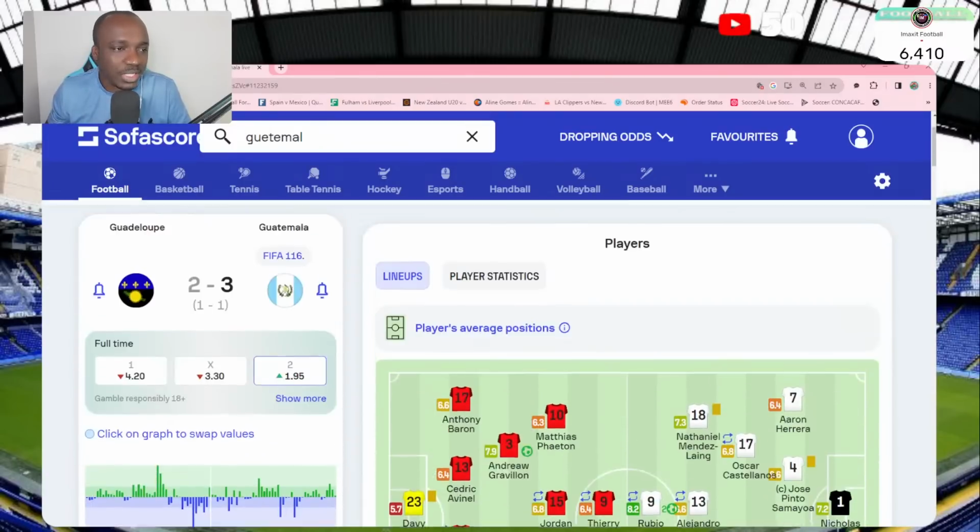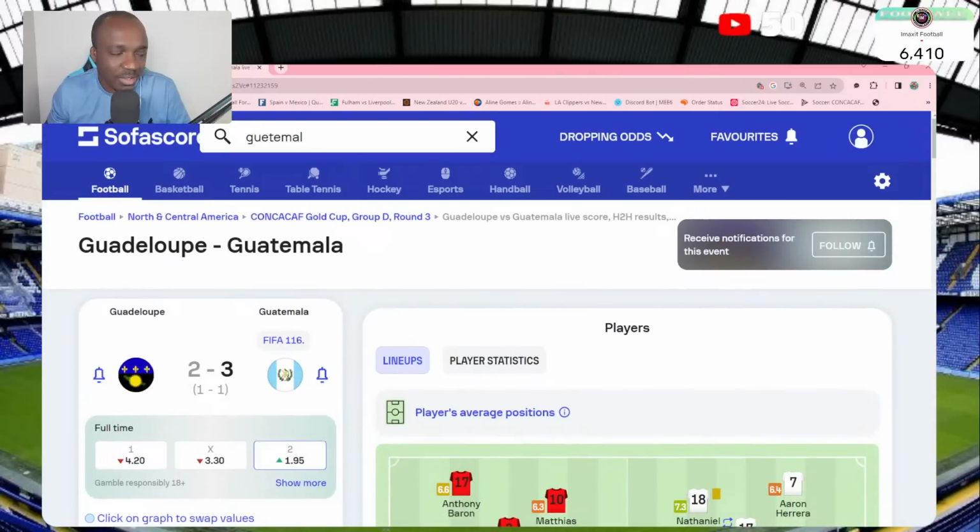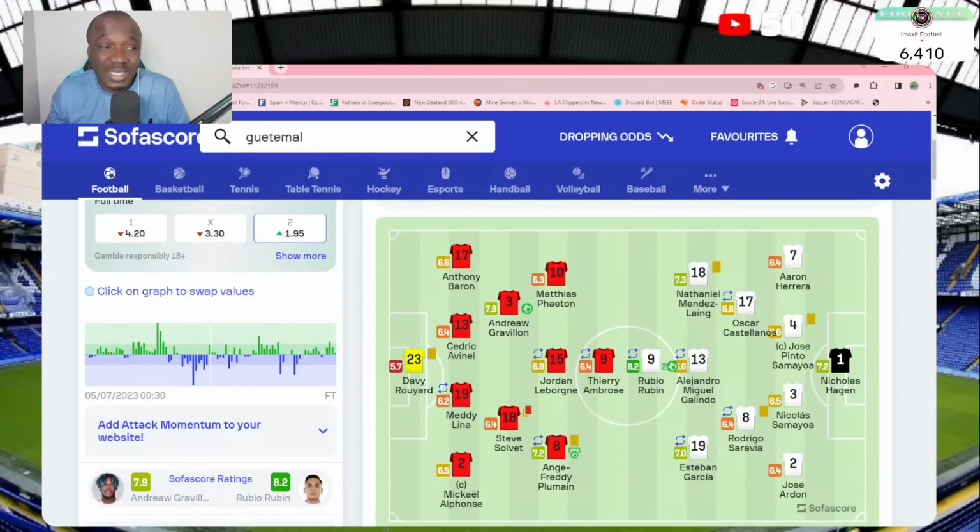All right, so this is their system, as you could see, Guatemala right here and Guadeloupe. Guadeloupe is a similar playing team to Jamaica, very much similar. Faith and Plumman play the same role. Ambrose plays a similar role; maybe he's a little bit more technical than Michael Antonio, but he plays a similar role. Very much a similar style team.